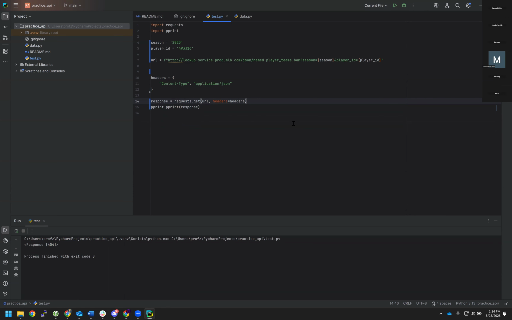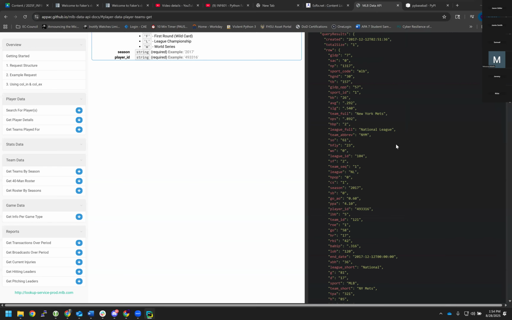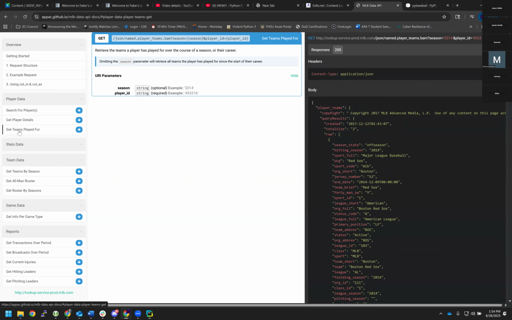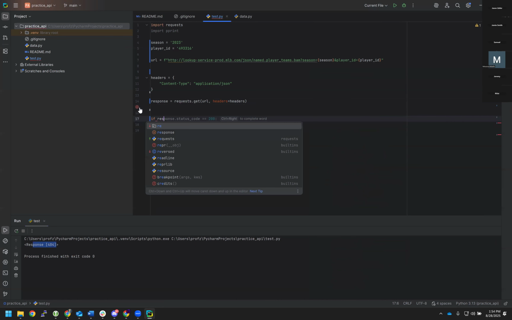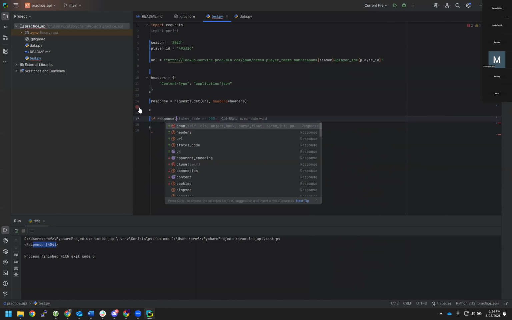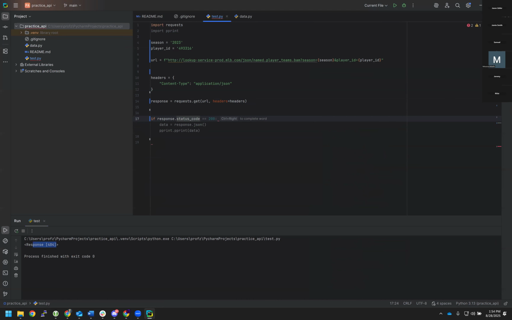Or if we're not found. So at least we're there, we're just not found. And so let's go back to that example because that person probably didn't play in 2023. So that would be a thing that you would code for here, where you get this response 404. We would actually do a check for that. So we could do that right here and say if response dot, sometimes they don't give us a status code. There we go. Equals 404, print not found. That'll work. So let's try that. And there we go. So we get the not found.